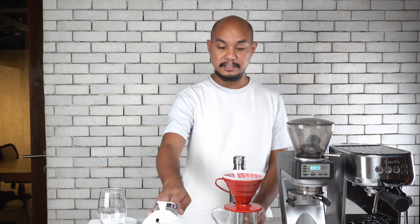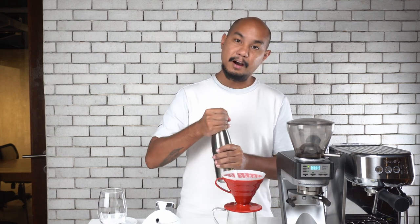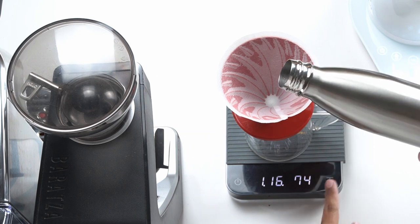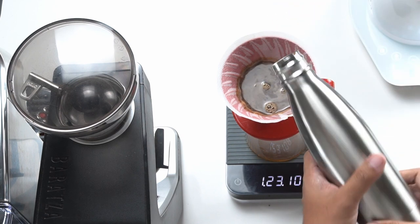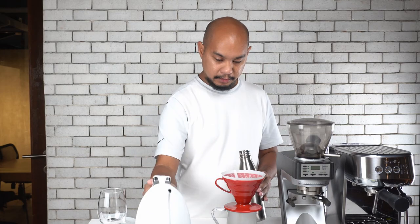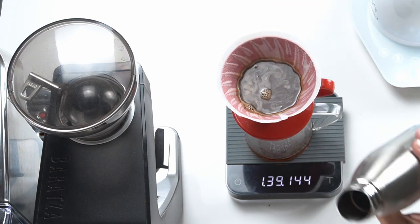The reason we want a very consistent temperature is because we're going to be using a cool V60 — meaning we've already washed and rinsed this paper and we're not going to preheat it — because we're expecting that the temperature coming out of the vacuum flask will be relatively high, and we need to adjust for that given that this is a Robusta. We're now at 103 seconds. I'll give this a swirl, and when we get to 115 seconds I'm going to decant it at an angle into our plastic V60. We're looking to see 115 grams of slurry, and since we're not quite there I'm adding a little bit of water into the jug again and pouring that out.